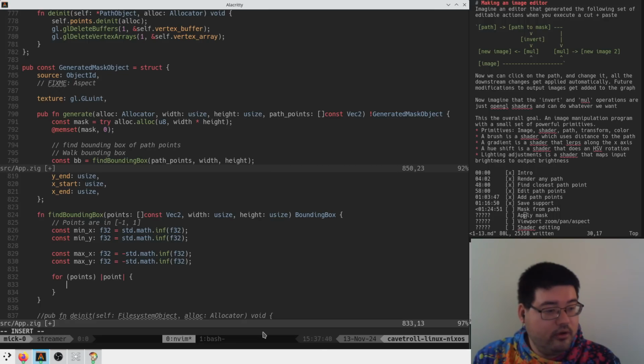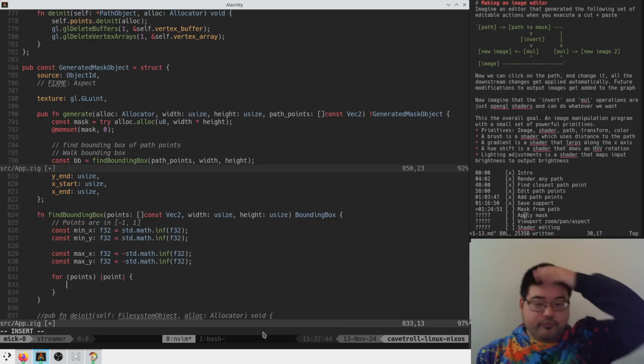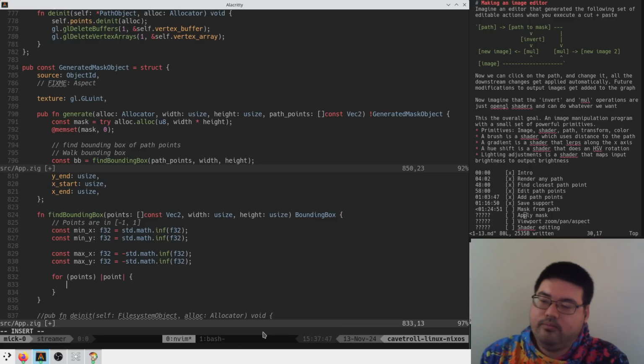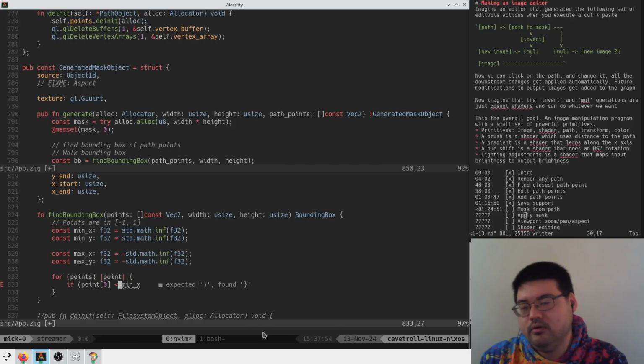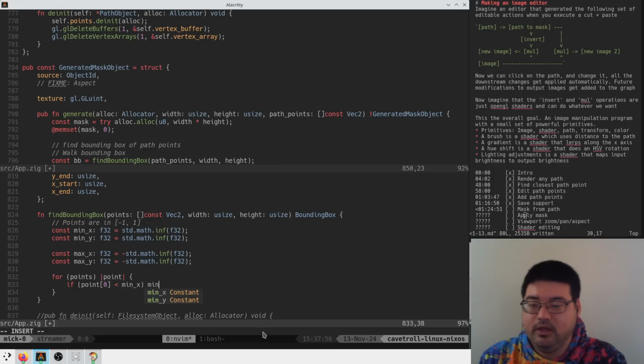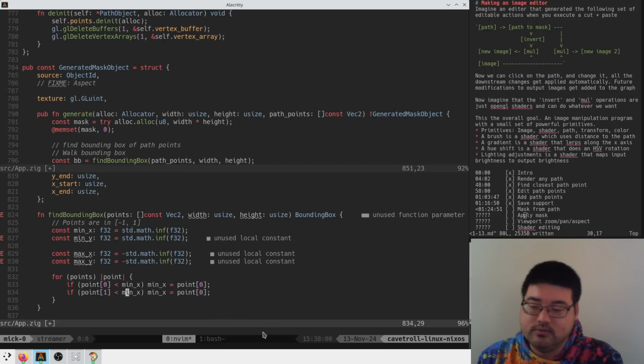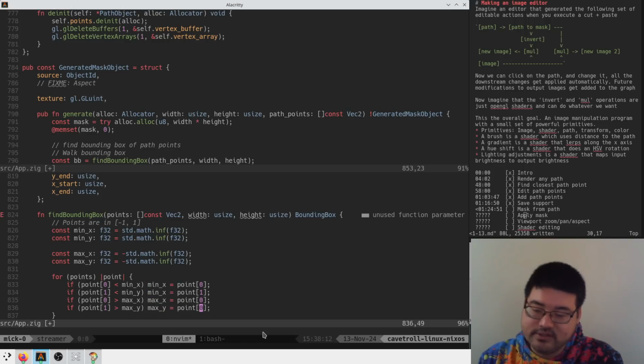So what am I going to do here? If point 0 is less than min x, min x is equal to point 0, and this is y, and then we do everything here like max x, max y, and then here we need to do ones for y's.